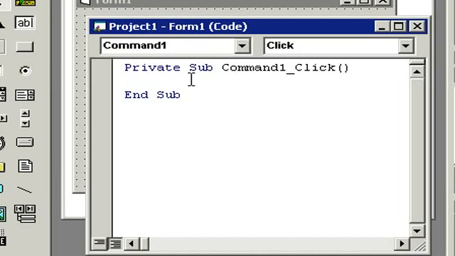The word private just means that this subroutine is private to this specific form. Later on, we'll be building programs with more than one form in future classes. Private just means that only this form can call this particular subroutine. But again, you don't have to worry about any of that stuff. We're going to skip most of the theory in today's class because I want to get you writing programs. All you have to worry about is that anything I type in here is going to run when we click on this button.